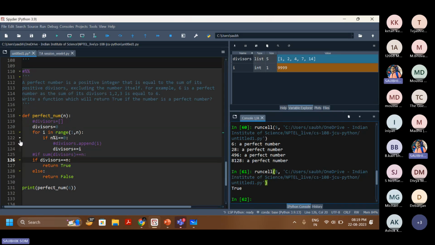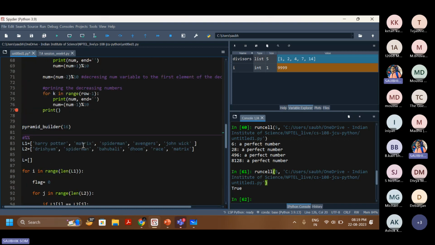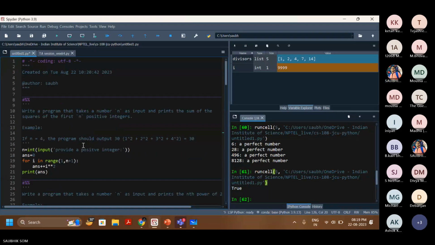If you think of some huge numbers, this will take some more space because I'm creating another list and summing them up, time-wise and space-wise. But for small kinds of things, it doesn't matter. And okay, so yeah, these were all the perfect number examples.